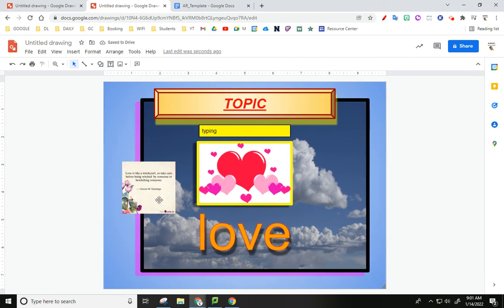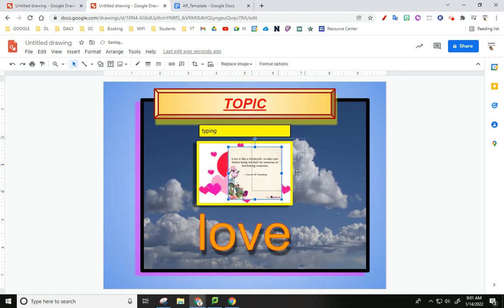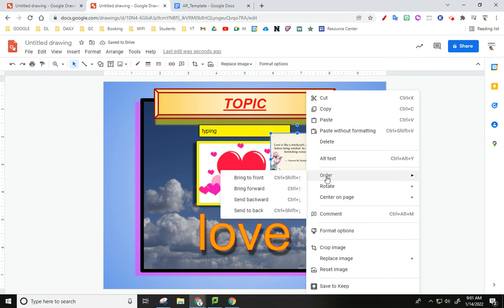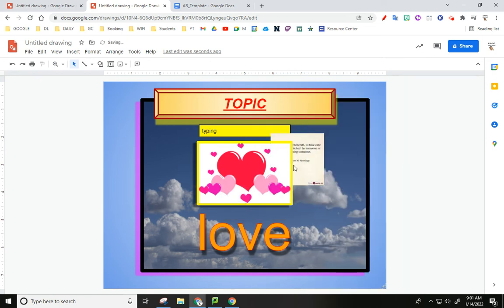Now, say you wanted to take this, put it over this, but you wanted to put it behind it, you'd simply right click on it, order, send backward. Now it's just one layer behind it, you see? And there's a lot of other things you can do with this. Basically, it's just a brief tutorial on where the things are located and how you could make your Google drawing pretty cool. If you really need any extra help, if you want one-on-one extra help, just let me know.